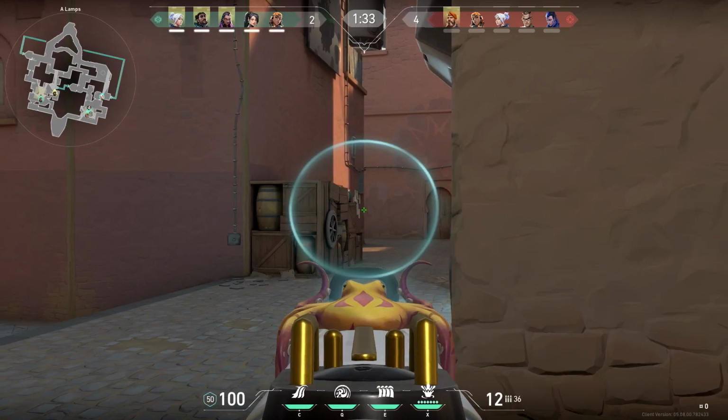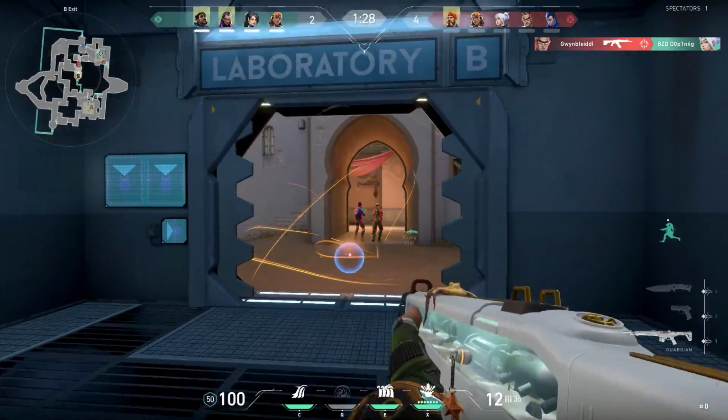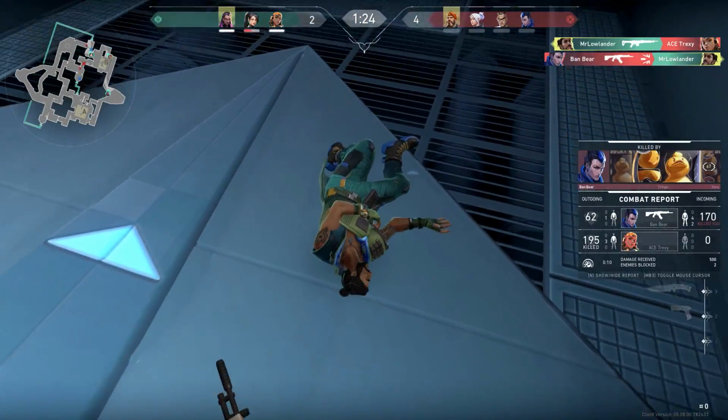And oh yeah, don't do the teleporter trick with your smoke. You will hit your own smoke and not the enemies. Whoopsie. Oh, the teleporter trick doesn't really work because I blocked my own thing.